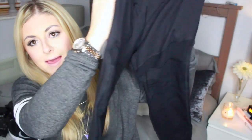So I loved them. They were $59.95, so expensive for a pair of leggings, and I've got quite a few, so I need to make sure I get a lot of wear out of these. They've got a lovely, really big, thick band across the top as well, which I really like. It just feels like it really supports you. It feels good quality. And I absolutely love them.